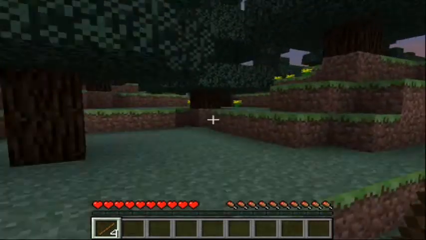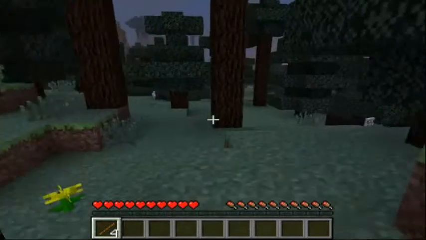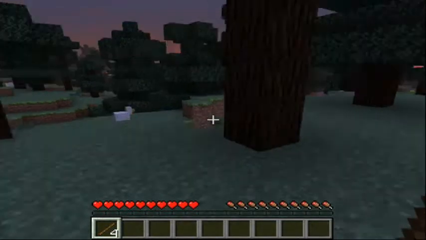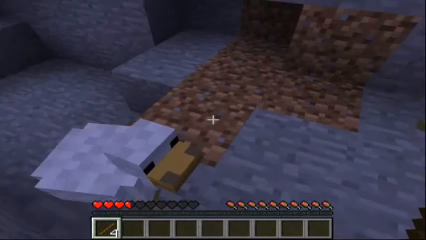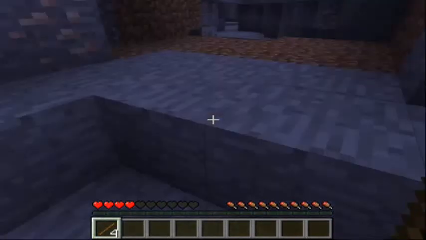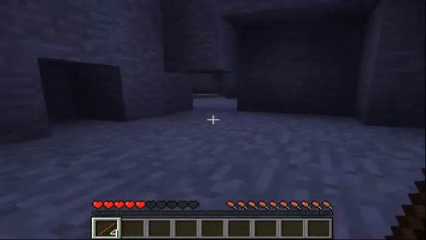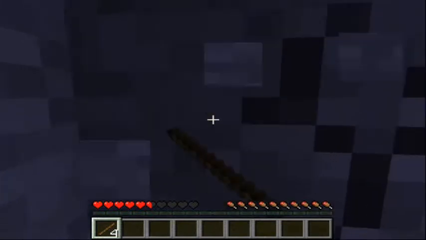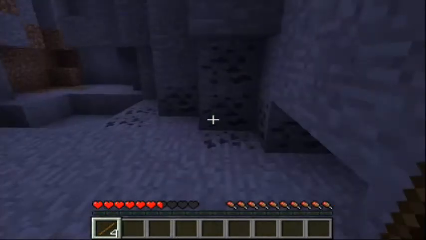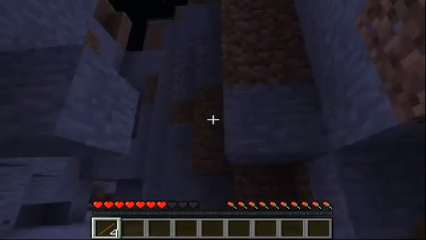More sheep. Let's see. Oh, get out of my way. Let's see. I have no idea. Whoa! Okay. Lag. Stupid cavern of death. Okay. Ooh, what's that? Wait, no. You produce nothing. I have to get out of here.